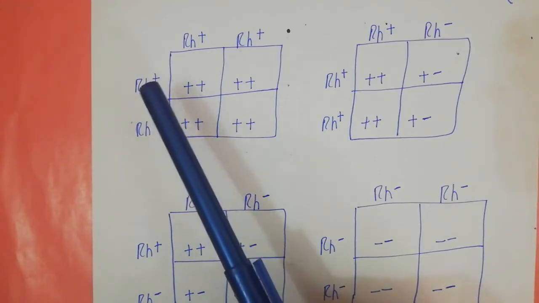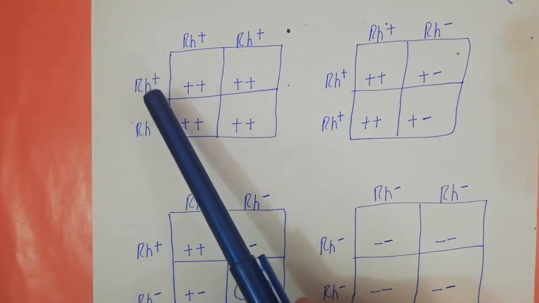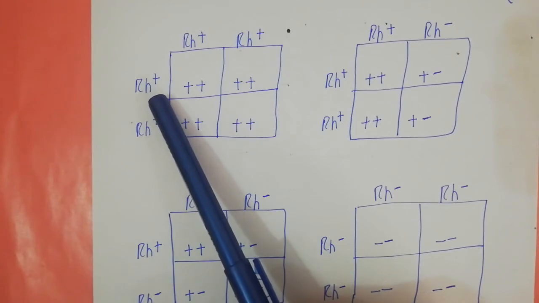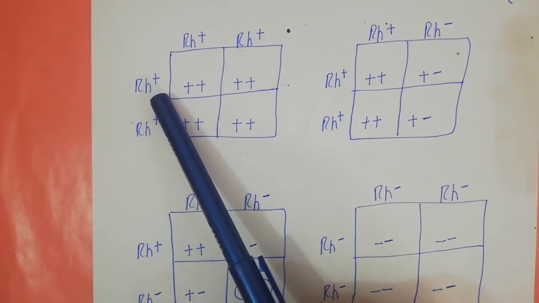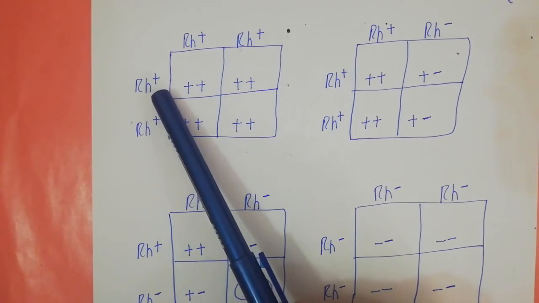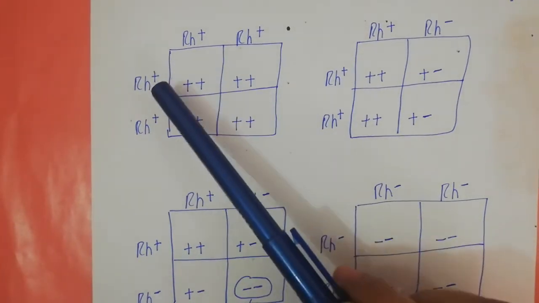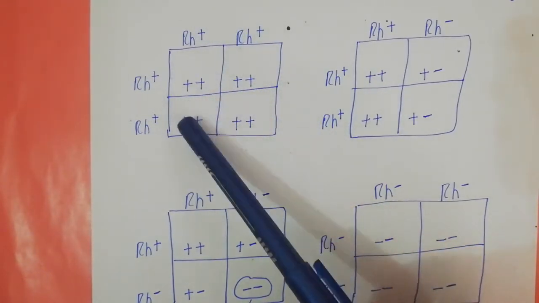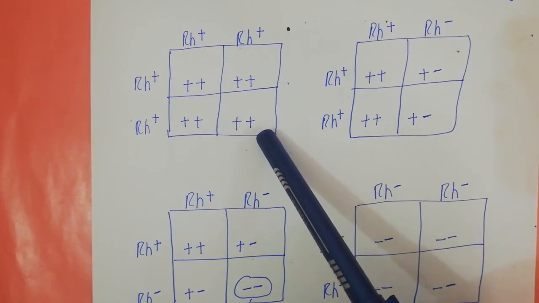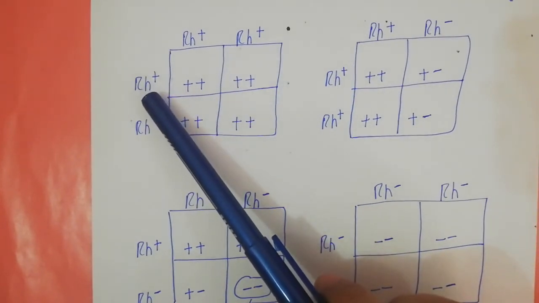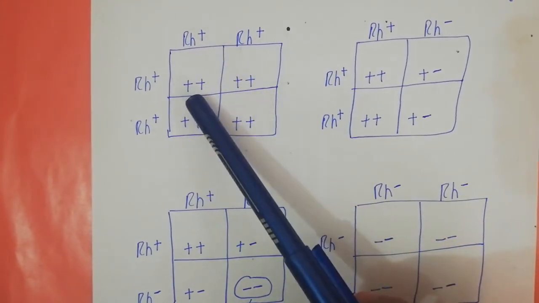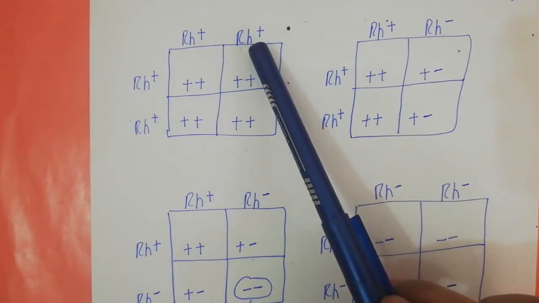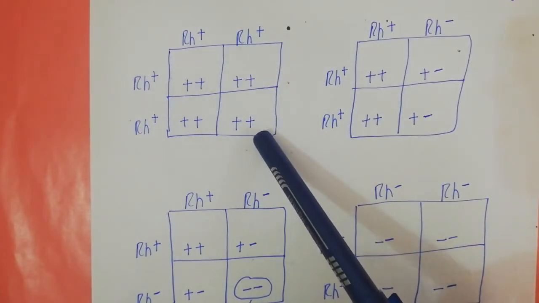Now that simply means that if the Rh positive allele is dominant, the Rh positive allele is going to express itself in the homozygous as well as in the heterozygous condition, and the Rh negative allele will express itself only in the homozygous recessive condition. So if both of the parents, for example, are Rh positive, that simply means that all of the offspring that you will be expecting will have an Rh positive blood group. Because if this is the gamete from the mother, and this is the gamete from the father, if they combine with each other, all of the time you are actually getting two alleles for the Rh positive factor. So all of the offspring will be positive.